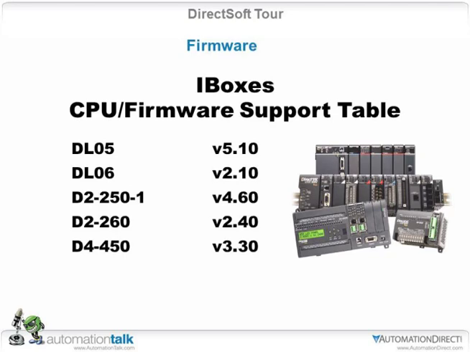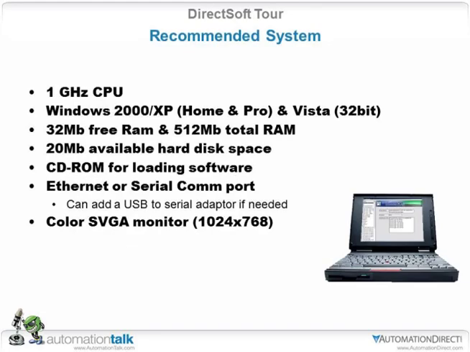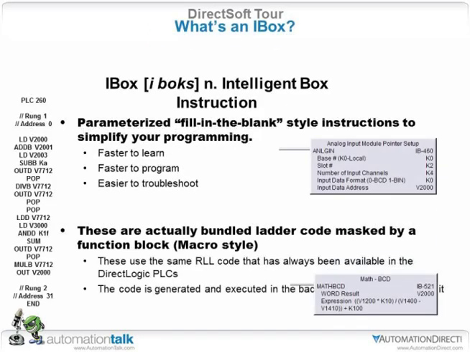Like I said, they're higher end. But you can go to our website, and I'll show you that in a second. You can get any of the firmware for free and update any of your processors. So all right, go ahead, Tom. Recommended systems, I'm not going to go through that. That's ancient. If you don't have that, I'm surprised your computer will even get on the web.